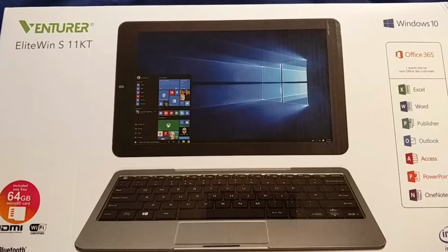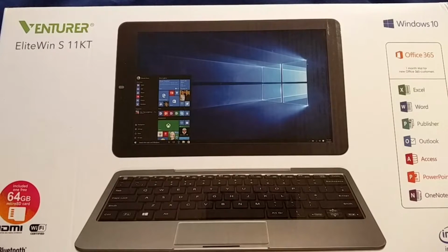Today I'm bringing you the unboxing of Venturer EliteWin S11KT. This is one of the sort of 2-in-1 convertible tablet slash laptop devices. It runs Windows 10, it comes with a quad-core Atom processor, so it's in the sort of lower end of the market, but priced at only £250, well, £249.99. You know, it's a good, low-cost device, does two jobs, but let's open it up and take a look and see if they've had to cut any corners to reach that price point.